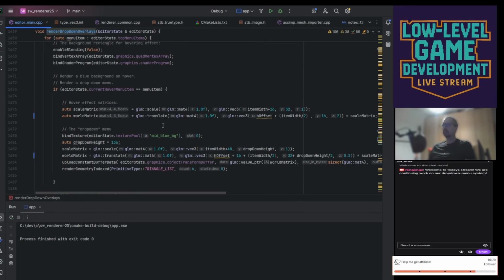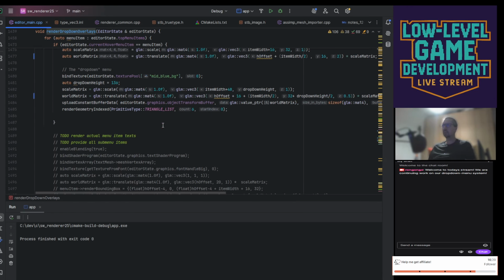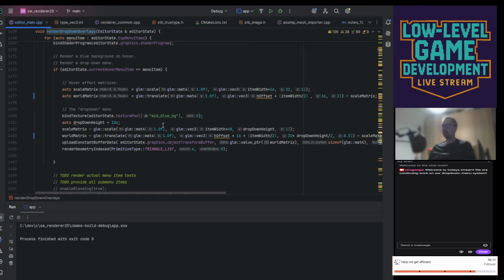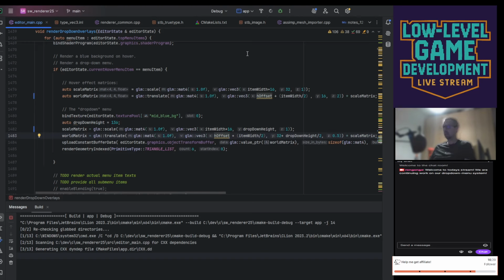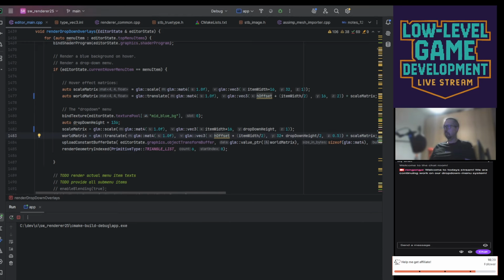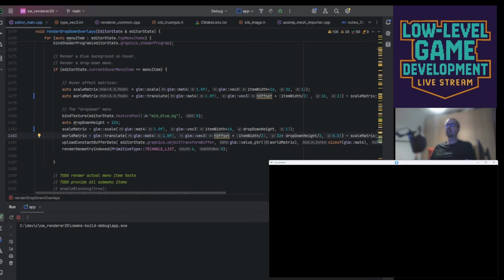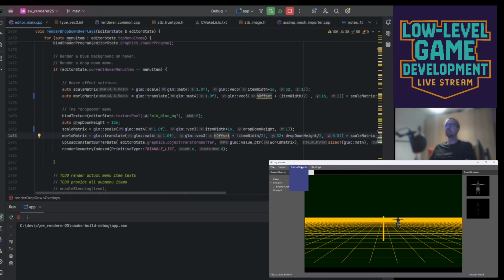Okay. Why is the magic number 16 actually? I mean, why does it work? Let's make something that must in any case work. It's maybe even stupid, but just to be sure. If we just make the item width the same as the actual overlay, it will not look nice, and it will just be this small band that hangs down under the main menu. But let's just see if that will work. Yeah, okay, so far so good.